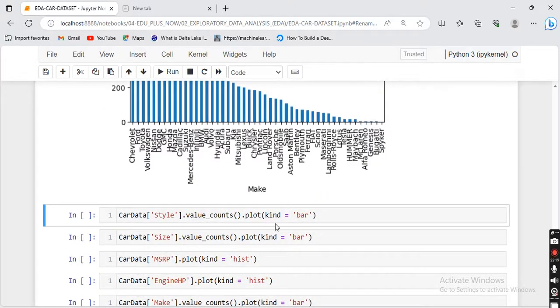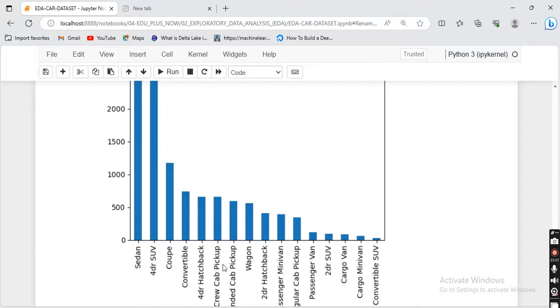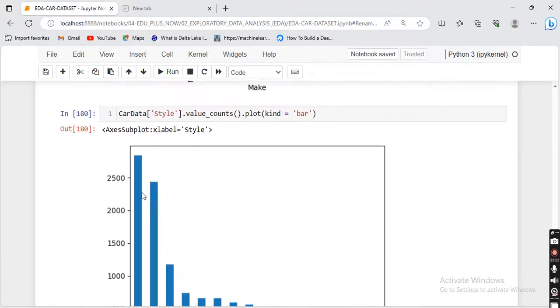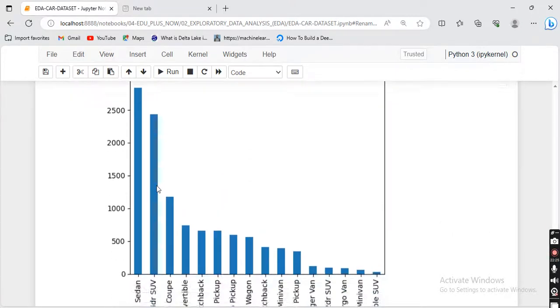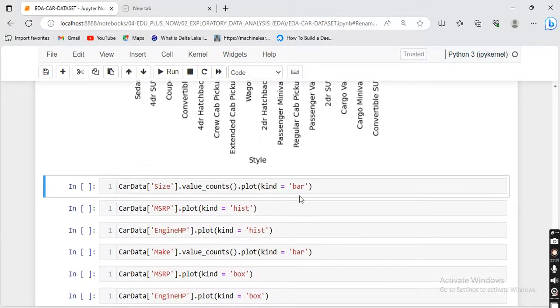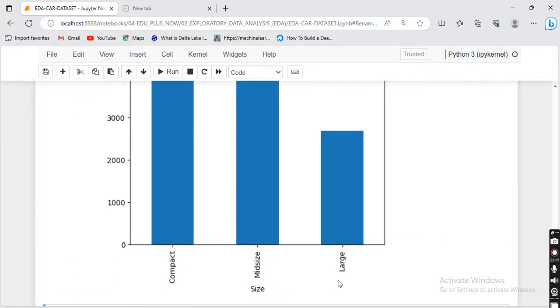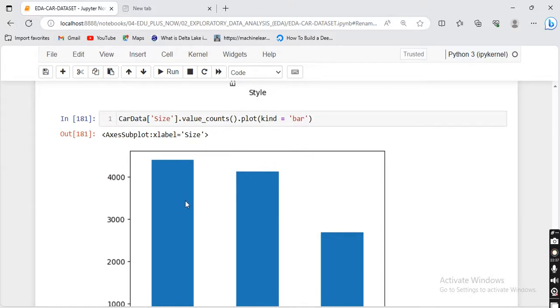The same you can apply for the style, the number of cars in each particular style. It's nothing but a count plot in Seaborn actually. Then the same for size also you can run. You can see three categories: compact, mid-size and large, and their counts.